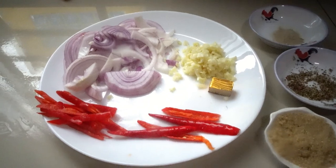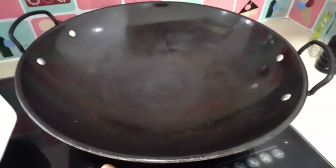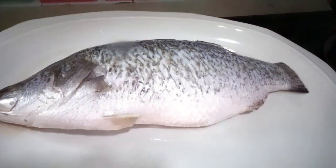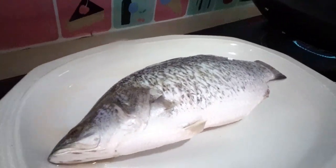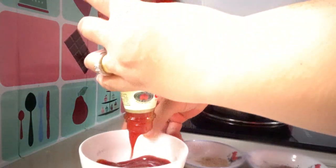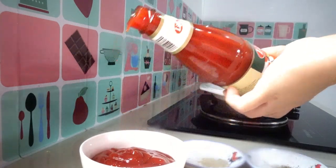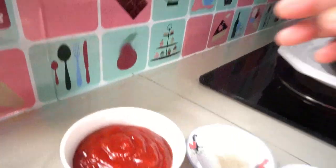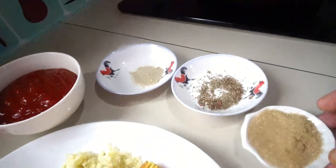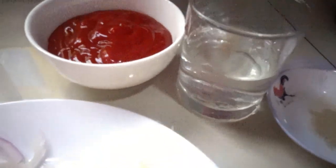Our fish tomato garlic recipe is here, and our frying pan is ready to fry this black fish. It's a whole fish. And here's a half cup of this tomato sauce. Here I'm adding half cup of water.